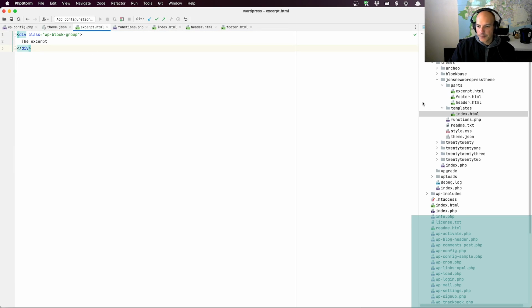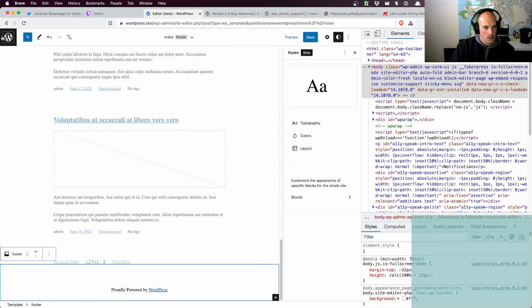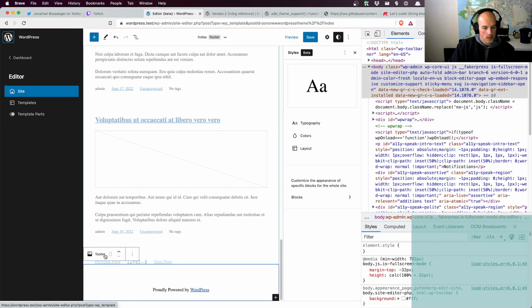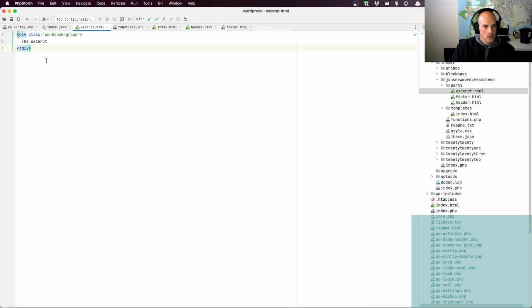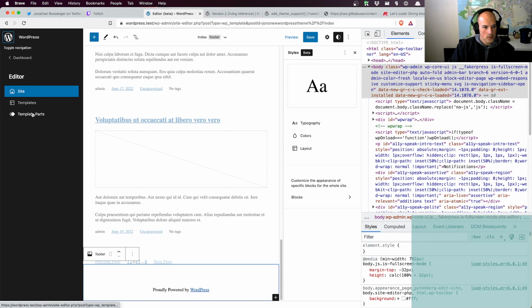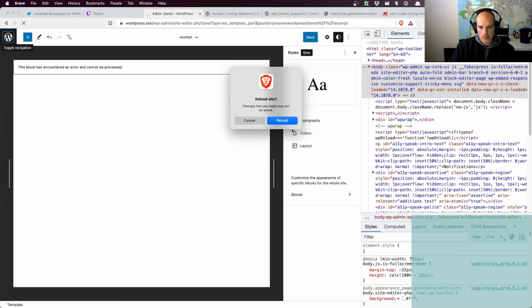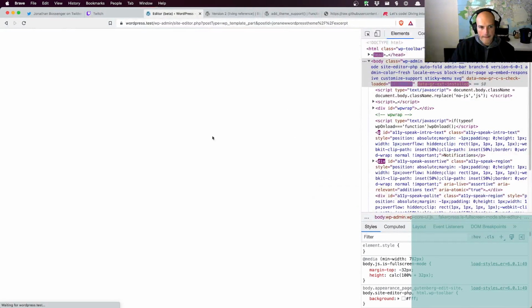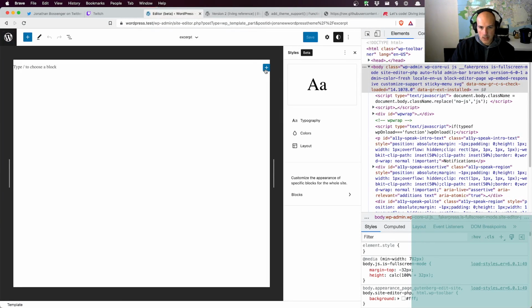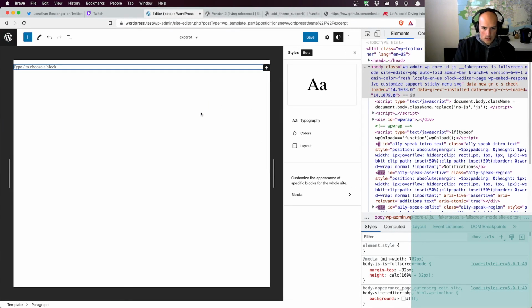Okay, let me just create an excerpt template quickly, template part. What I'm going to do is remove that, and go to my template parts. Okay, that's going to throw an error because I've just reloaded. So let me do it again. Then I'm just going to add some text.